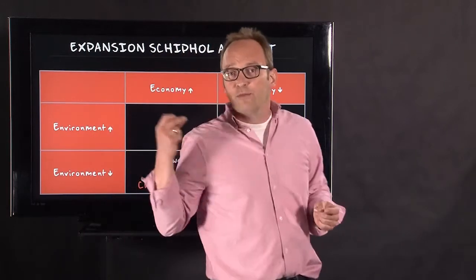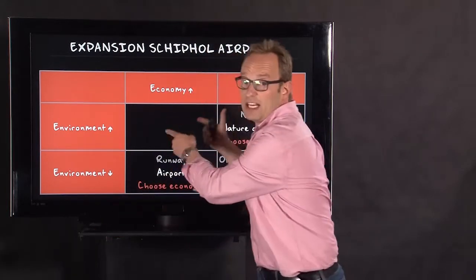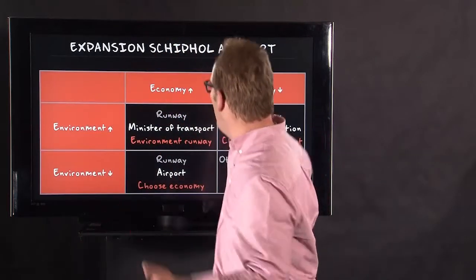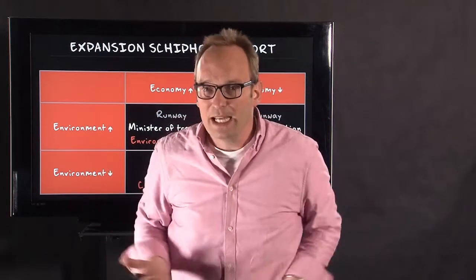Well, this cell was more difficult because for this cell, someone had to argue that it was good for economy and good for environment. Now, when you do theoretical sampling and when you do theoretical saturation, you start looking especially for these cases, because you want to see whether that is theoretically possible and then practically, empirically possible as well. And obviously, there were people that said something like this. The Minister of Transport said this new runway actually is an environment runway. It is good for the environment to have this runway because because of this runway, the other runways have less traffic, so we can spread out pollution and it's good for environment. That was the logic of the minister and actually people bought it. So what happened was she said it's good for the economy and it's good for the environment because we have a runway based on environmental ideas.